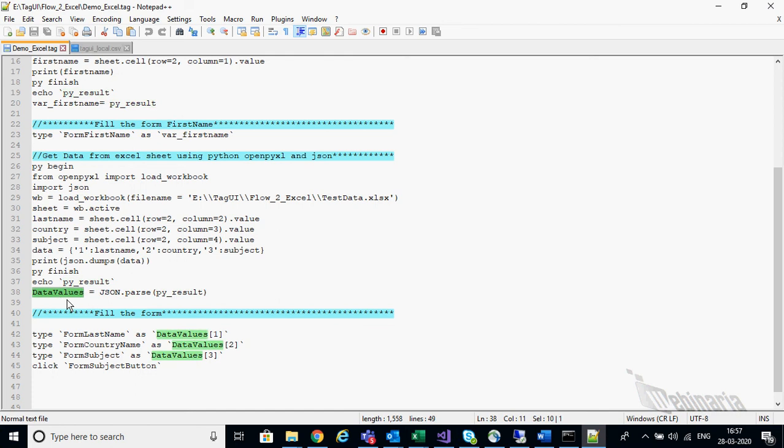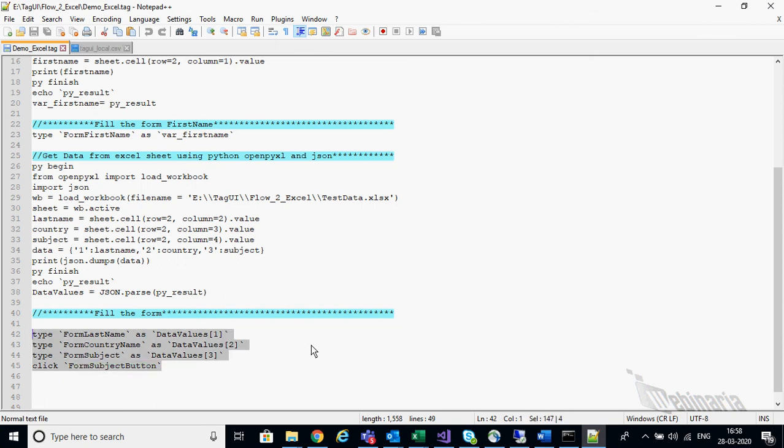So now we have the data values dictionary which was parsed by this method. Now we can use this dictionary with the key values. Data values 1, 2, 3 were the keys from the previous dictionary, so we can fetch the data just like this, and then we clicked on the submit button.